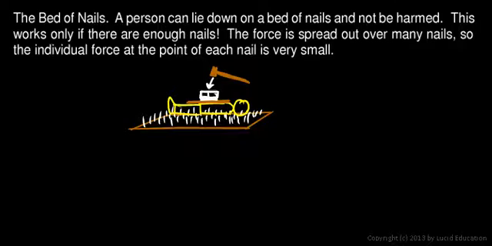Also, the block shattering takes energy — it takes energy to break the block into lots of pieces. A lot of the kinetic energy, the damage that could be done by the sledgehammer, gets done to the block instead of the person. The energy is absorbed by the block shattering rather than by the person being harmed. It's an impressive demonstration because pieces of cinder block go flying everywhere, but realize that the block shattering means the block is taking the damage instead of the person. If the block didn't break, the force would be transmitted directly through it to the person.